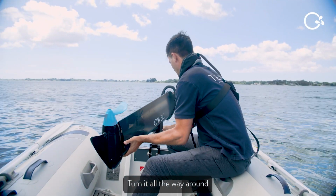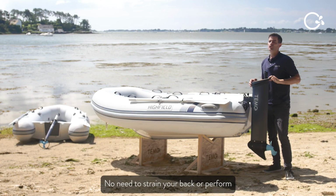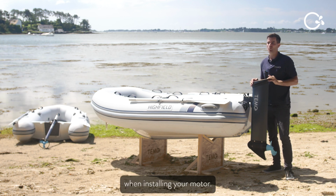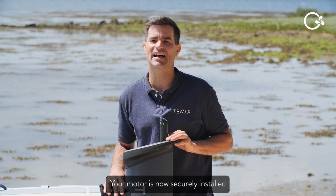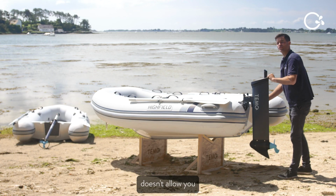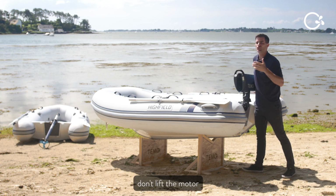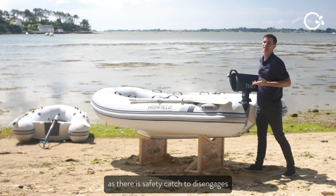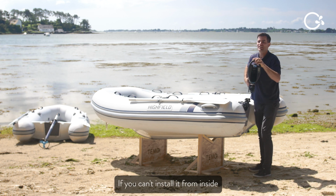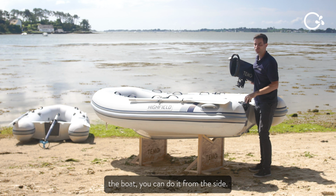Turn it all the way around to put the motor in the water, et voilà! No need to strain your back or perform any acrobatics when installing your motor. Your motor is now securely installed on its bracket. If the setup of your boat doesn't allow you to make a full rotation, don't lift the motor too much on the bracket, as there is a safety catch to disengage the motor from its bracket. If you can't install it from the inside of the boat, you can do it from the side.